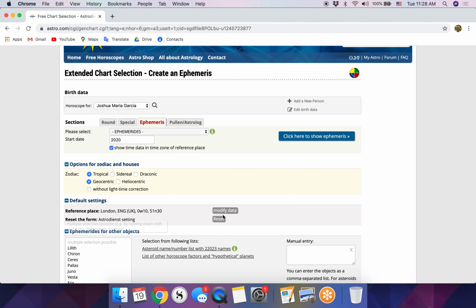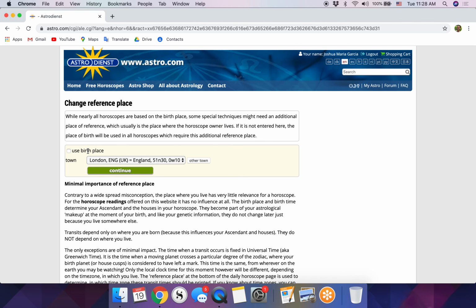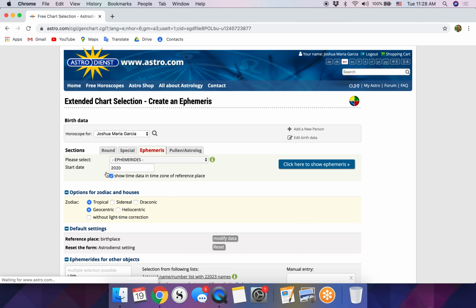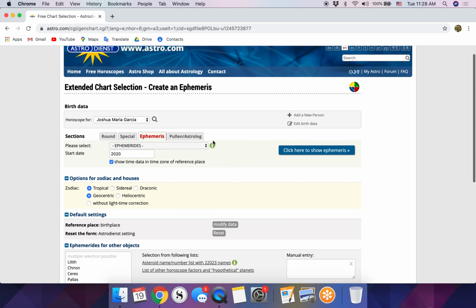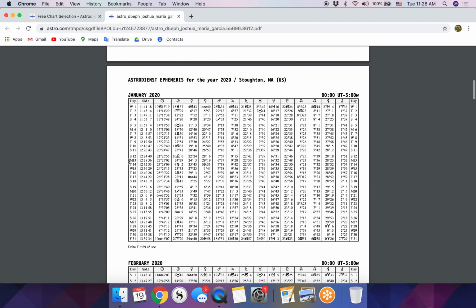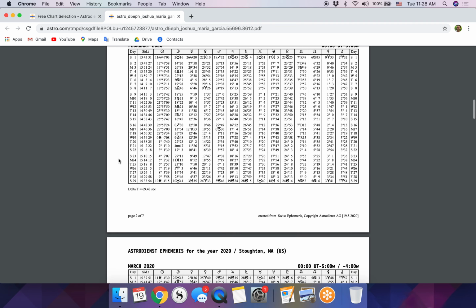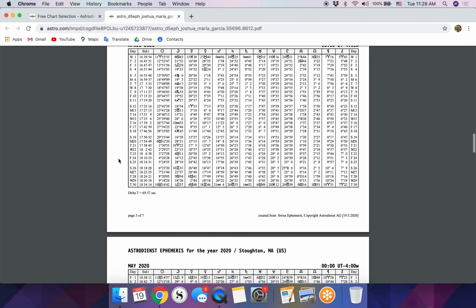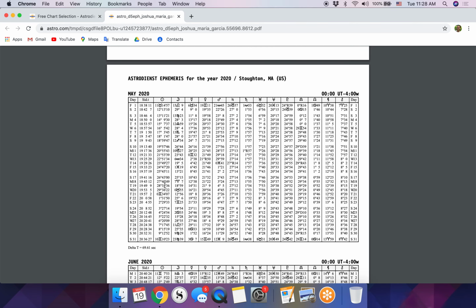So now let's go back out of complication land here, using birthplace again. Let's go back and look at my ephemeris for my reference place because I still live here in the Eastern Standard Time. And I just want to show you why it's useful to do it this way instead of casting a chart for the day. Because you could cast a transit chart for today, for May 19th, and it would give you the positions of the planets, even relative to your birth planets, which is very helpful. But here's why it's helpful to know how to do this.